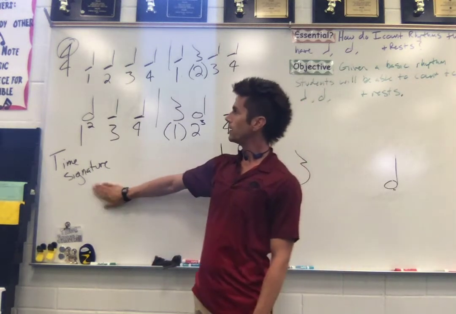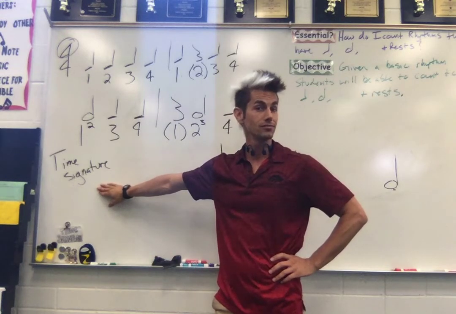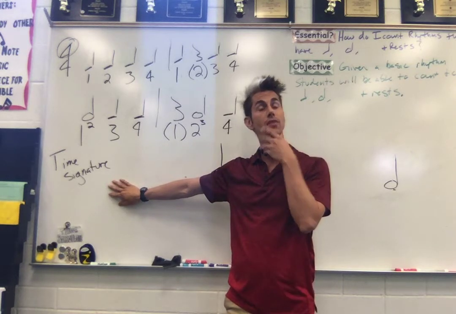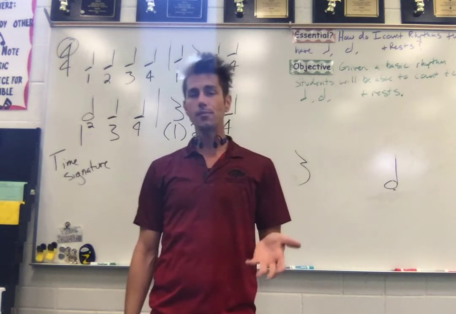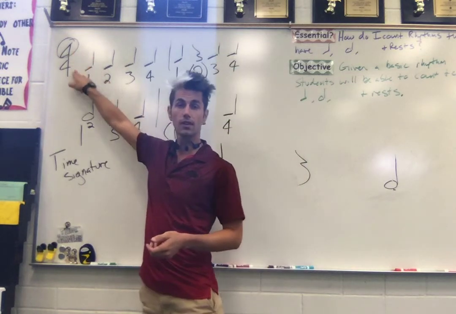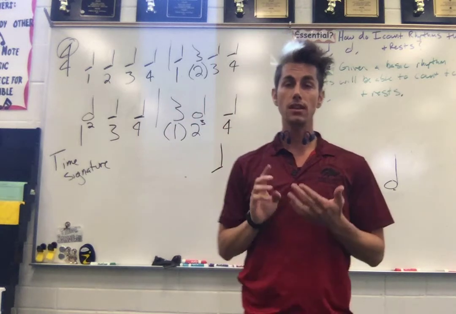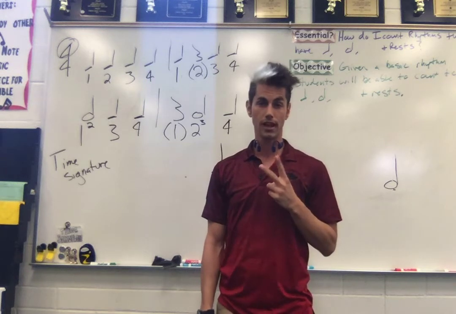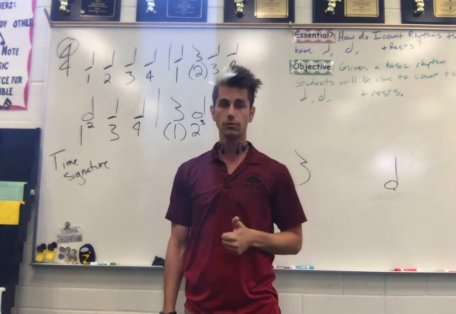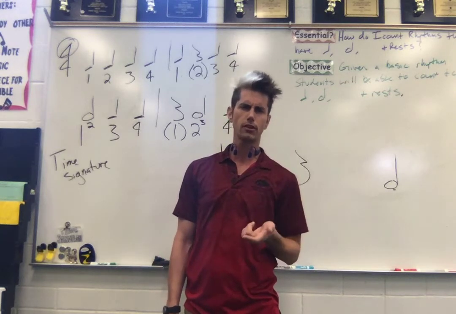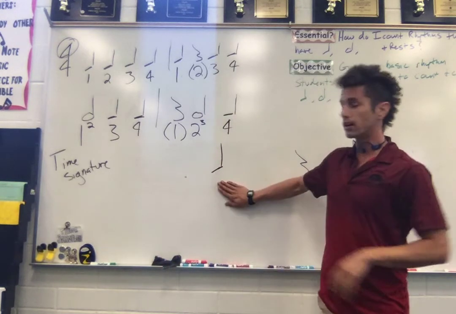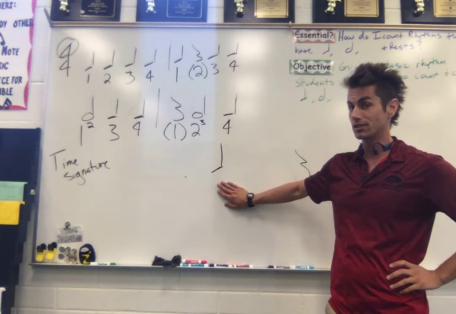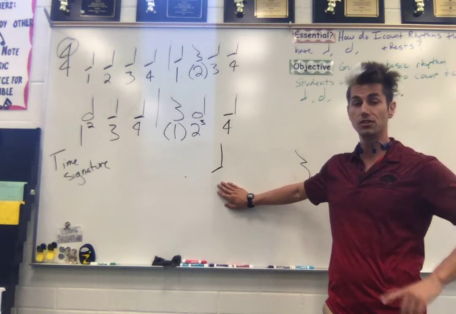What is the time signature? Hopefully you said something along the lines of, time signature is a set of numbers that tells us how many counts are in each measure and what kind of note gets one count. If you said something close to that, you're right on track. If not, watch the video again and remember what that is. All right, what kind of note is this? Hopefully you said quarter note. How many counts does it get? Hopefully you said 1.